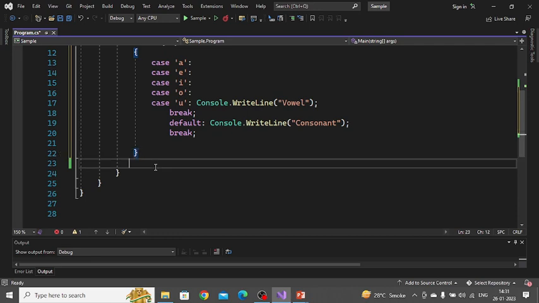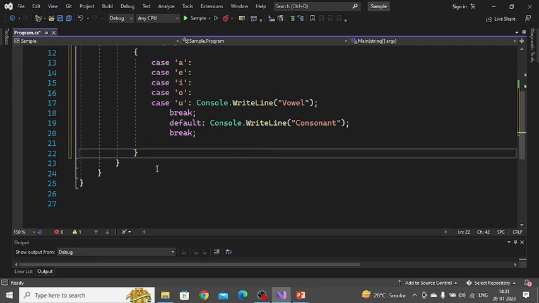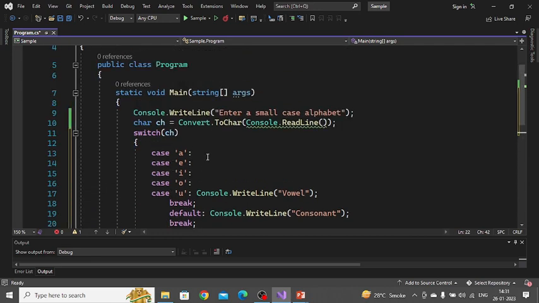Okay, so let us see how exactly it works, how it executes. This concept is called fall through. Now see, if any of these cases is matched, because there is no break between them, it is simply going to fall through till it finds the last case, that is case U, and it executes this as a vowel.